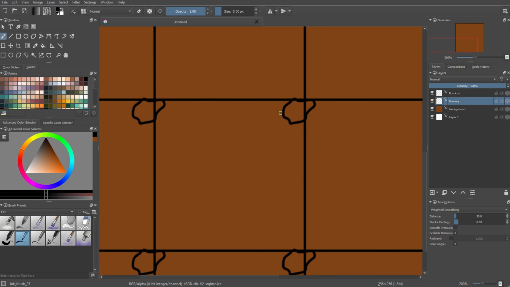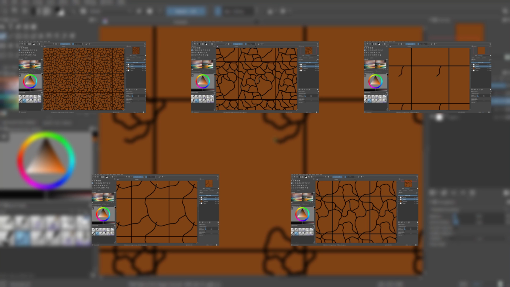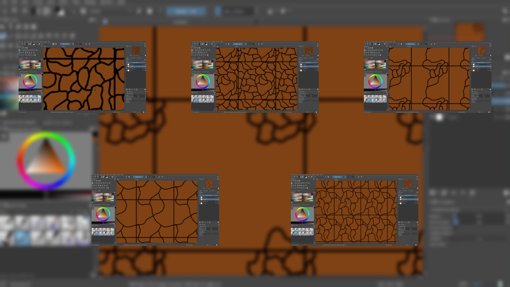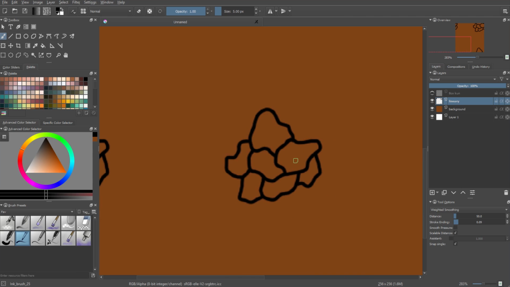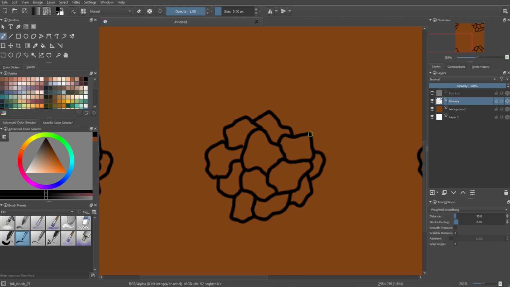As you can see, I've done this in a sort of time-lapse thing because I've repeated this particular process quite a few times, and each time I started in a different location, and I found that the best way to actually start would be from a corner or from a side, not from the center or from the upper position. In fact, the best location is in a corner, because that way you'll kind of have a piece that joins with everything from the beginning itself, and then you can just work your way around it. Just keep on drawing rock looking things, and those eventually will form the cracks in your ground.